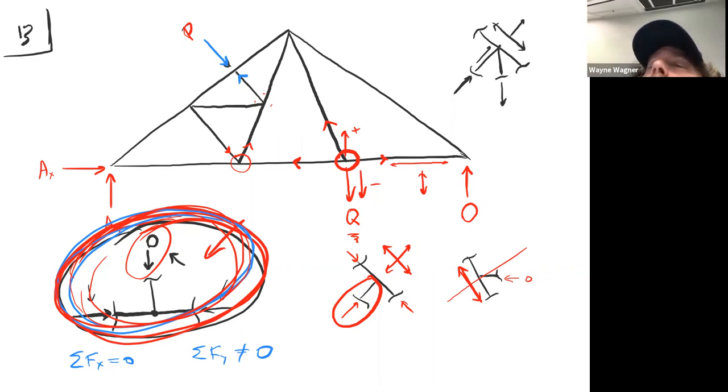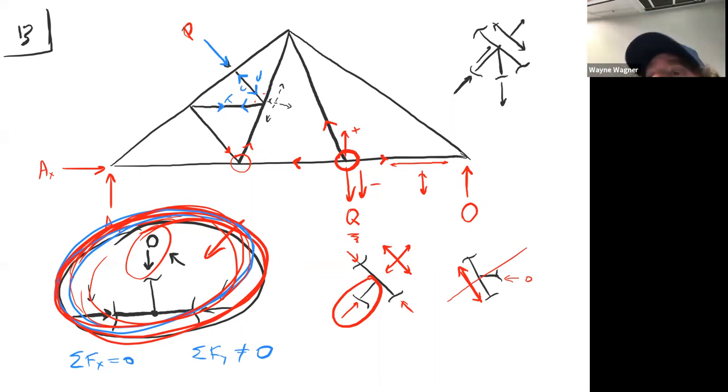Now based on that, this whole thing is in compression, so it's pushing that way. Now that we know that's in compression, that means this thing right here is pushing on this joint in this direction. Because it's pushing on it in that direction, this one has to pull against it. If I imagine a coordinate system that looks like this, and I turn my coordinate system, then this one is pulling. So this is in tension, this is in compression.